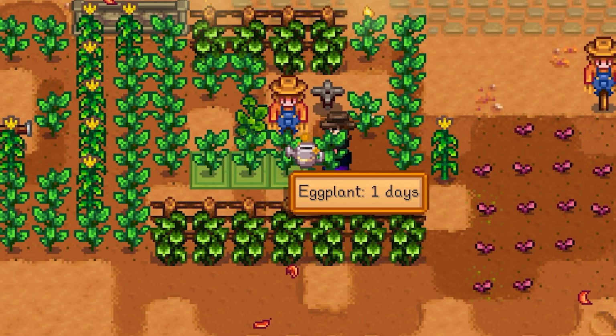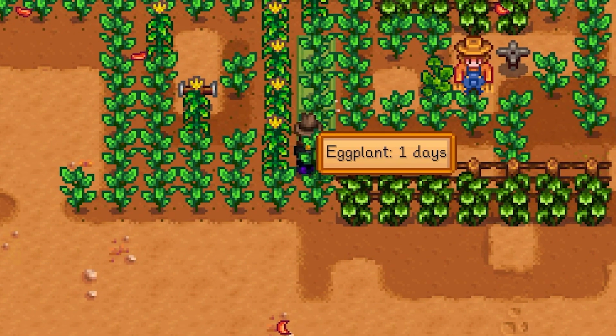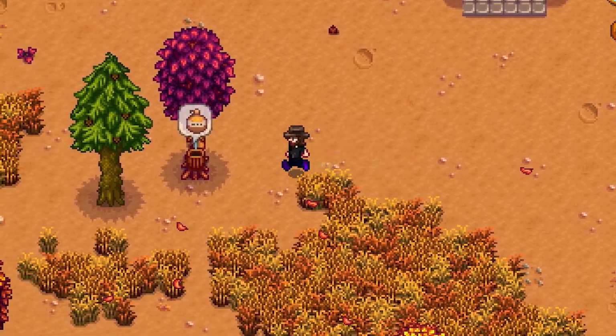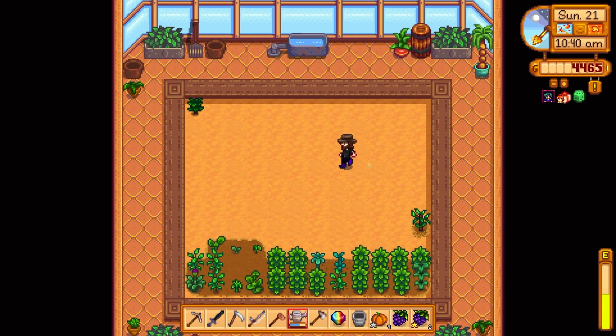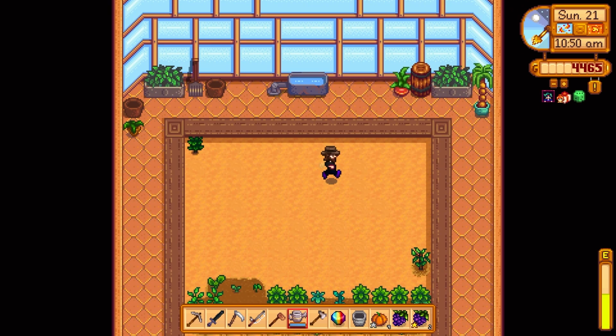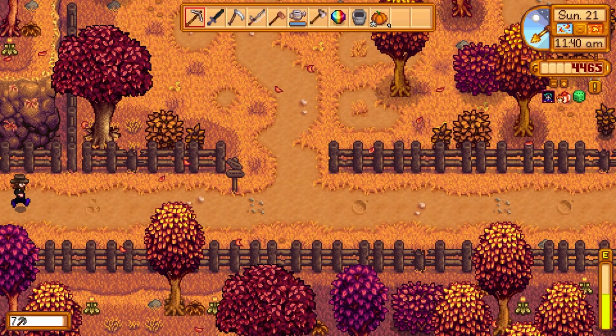I feel like a lot of times I can just try to attempt to do something, and I just fail. But hey, that always happens with me. It's good content, right? Ah, it's from maple syrup. That sweet gem berry only has two more days, and then we can get another star drop. That'll help out too with our energy and our health. All right, let's go ahead and donate this thing to Gunther.